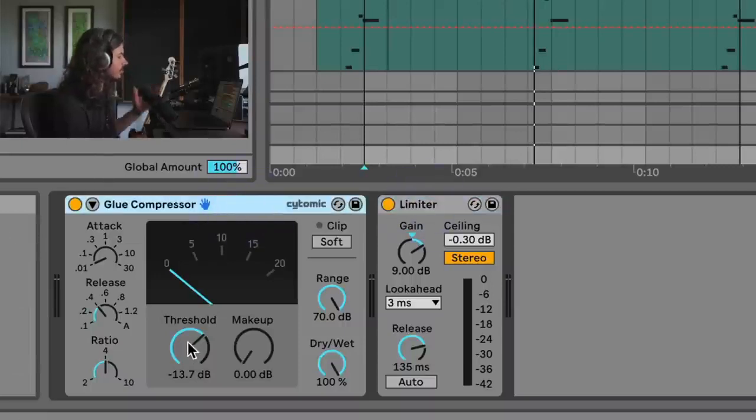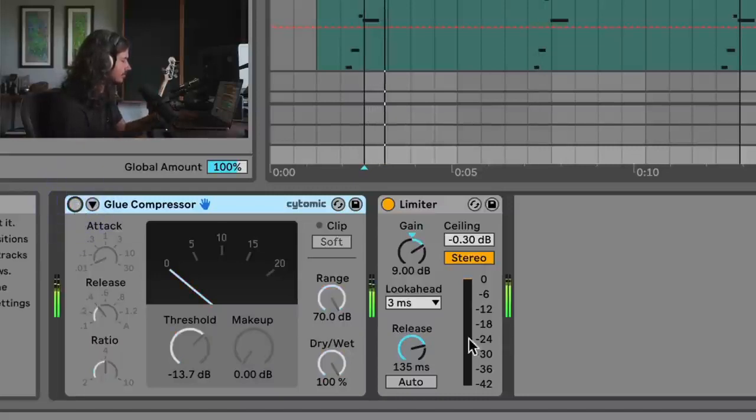You can see that the compressor is preparing the signal for the limiter, and the limiter is doing a much better job of making that gain get loud, okay? But it's not pumping. It doesn't sound as crappy as it did before, right? Now, normally I'd probably have the gain down a little bit more in this, and I'd have a little bit less of an extreme compressor setting, but yeah, as you can see, listen to the difference when I A-B this.